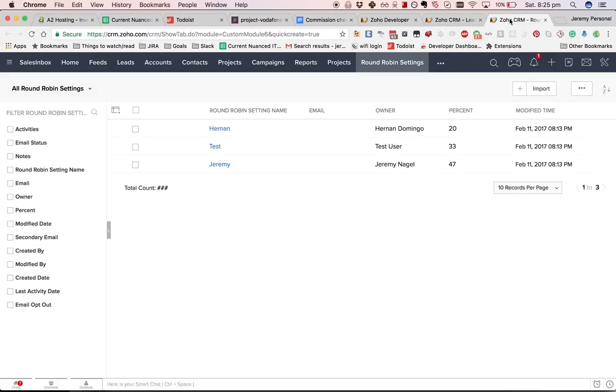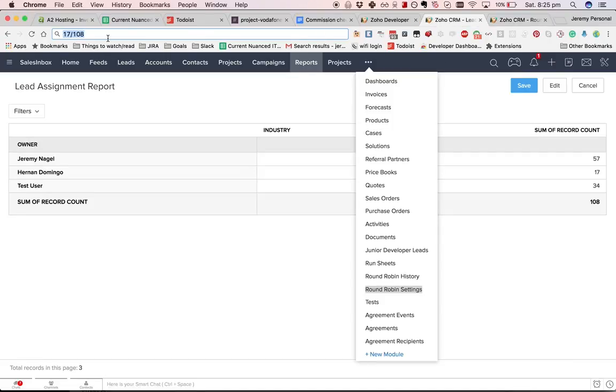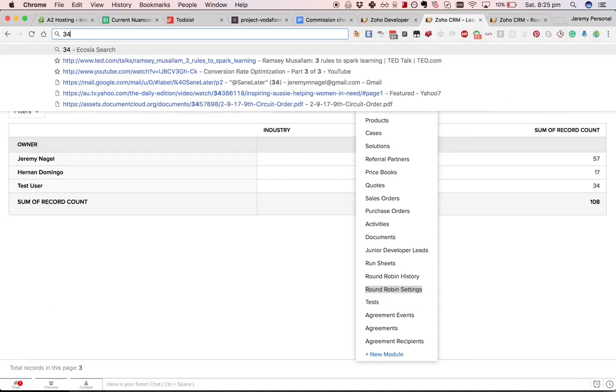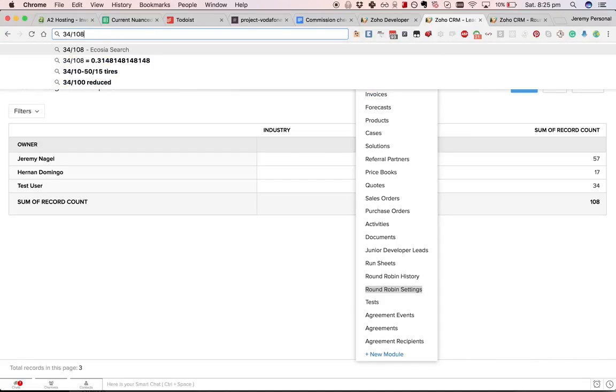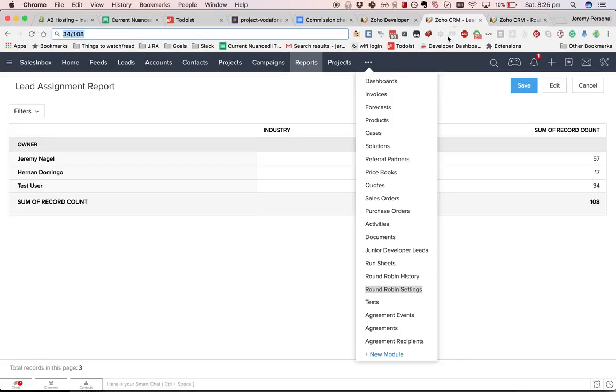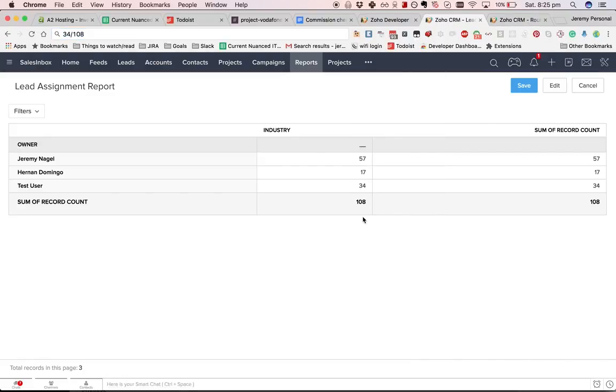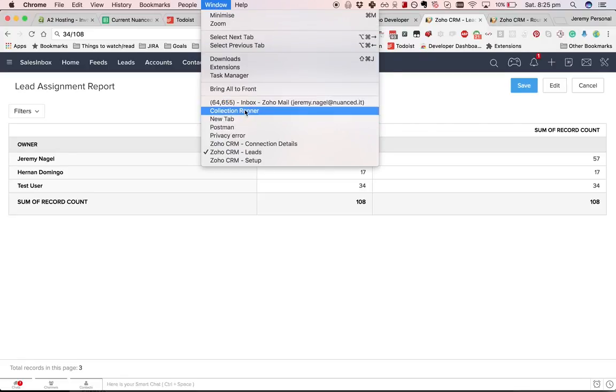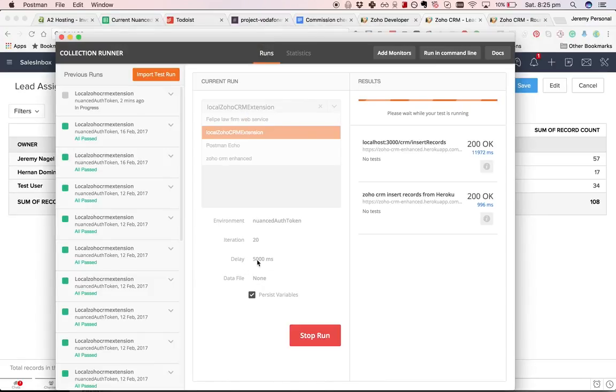Hernan has got 17%, which is basically what you want, and test user has 31.5%. The reason why they're not exactly as you'd expect is because while I was testing, I was using Postman to add a lot in, and I didn't leave a gap in between.